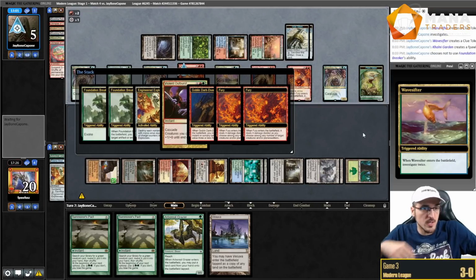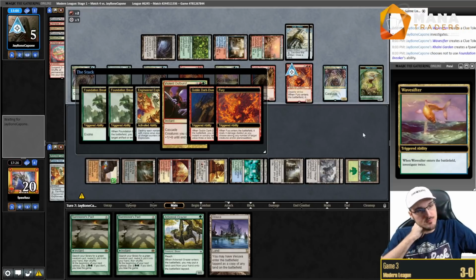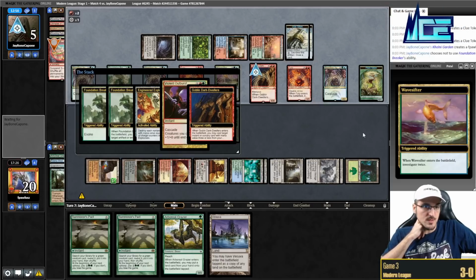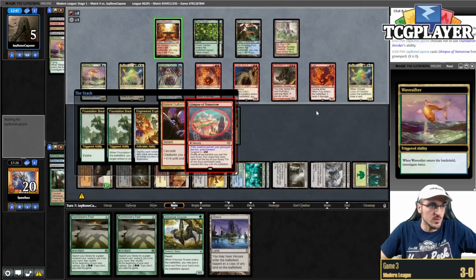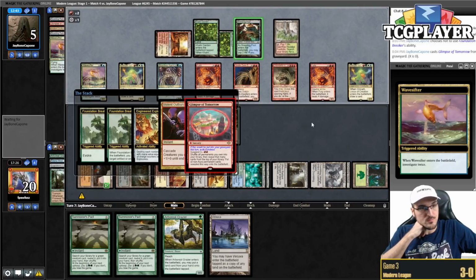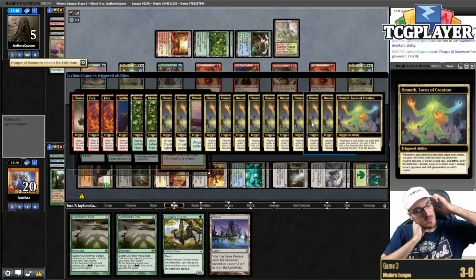Opponent floats a bunch of mana. They kill one of my things. Spain again. Okay. Again, all of this with the Engineered Explosives trigger on the stack still. They are going to get to flip their entire deck, though.